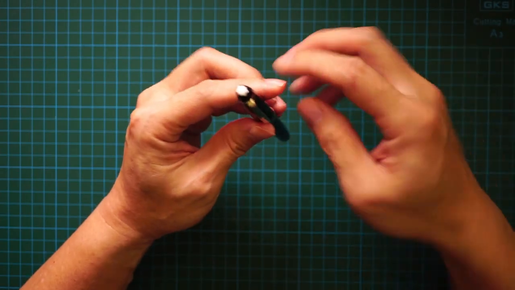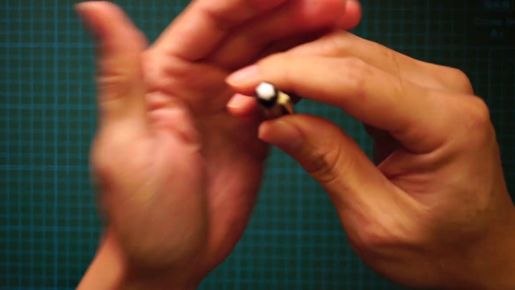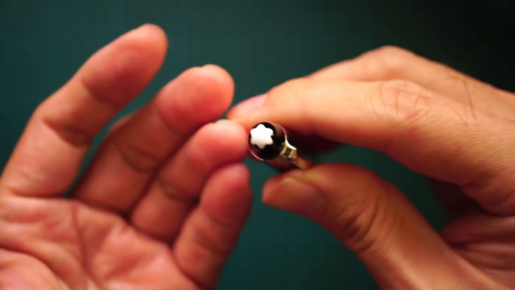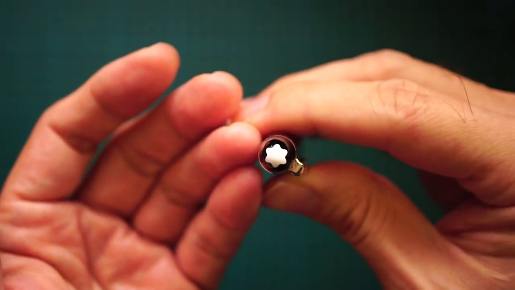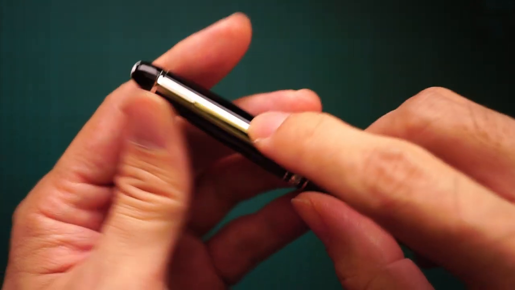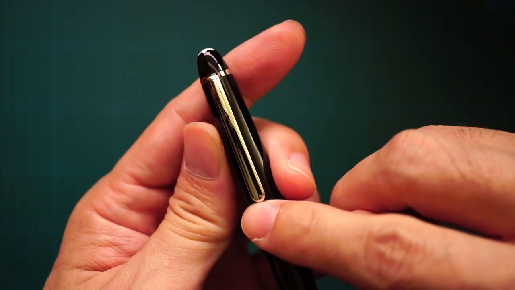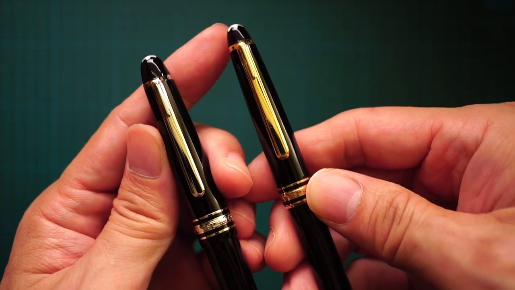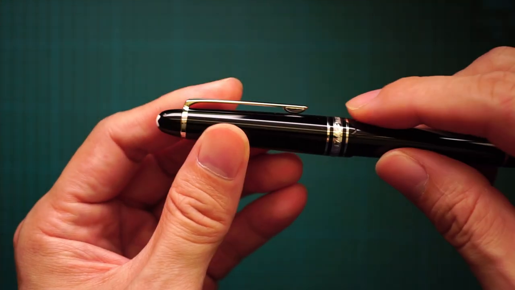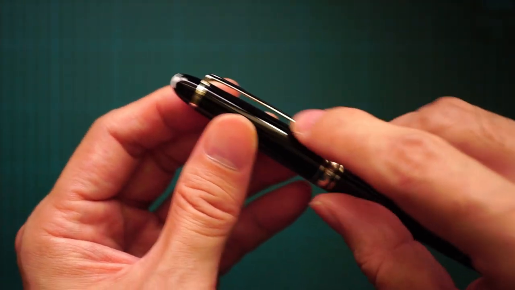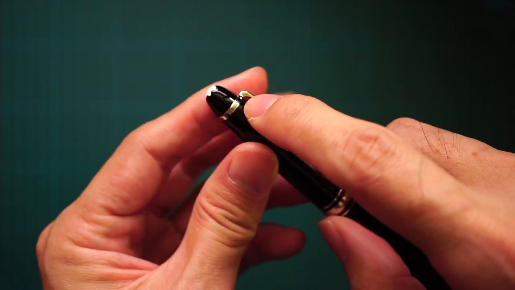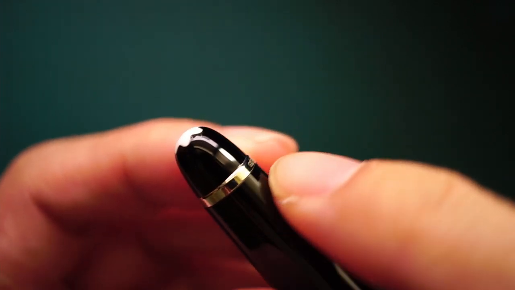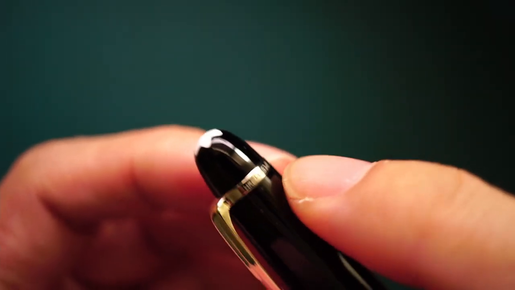So looking at the whole pen, I guess we have to start with the finial. And there you see the Mont Blanc star, the six-pointed star, and you get a very nice cap. Actually the caps have not changed from a long time ago. It's still the Mont Blanc cap. It's one piece all the way down here. And on my particular model, you get the word Germany, and you get the zero number shown here.